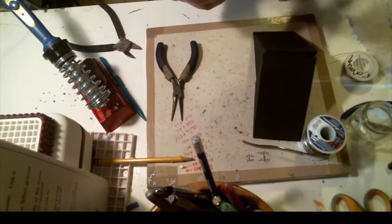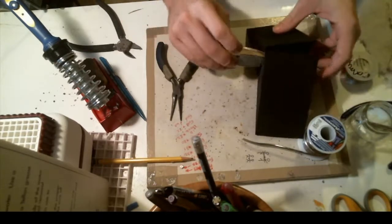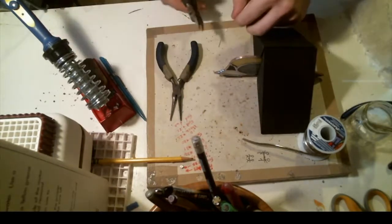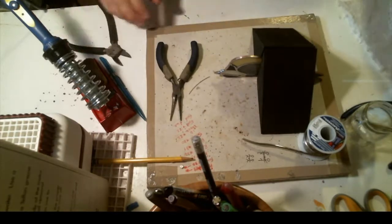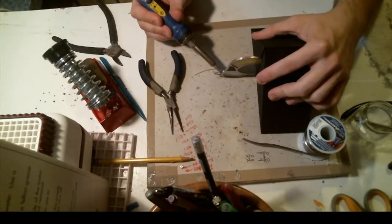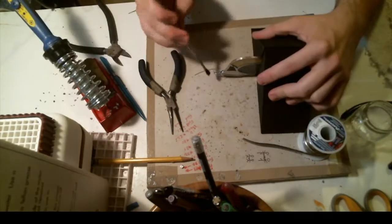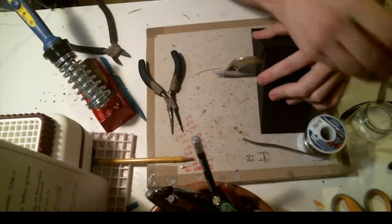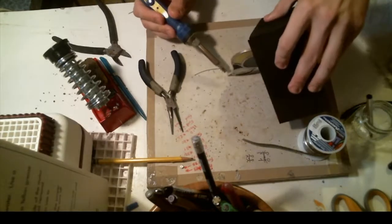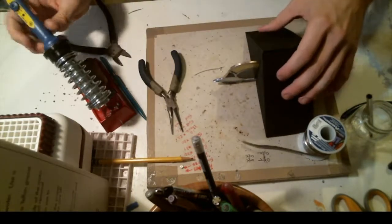At least on video. And now the beak, which is going to be a little bit more difficult because it's got a pretty sharp angle. I'm going to go on the side without a sharp angle. And I really enjoyed not using the spool, so I'm just going to cut a large segment off, which might result in me wasting a little bit of wire that I don't use. But if it's worth not using the spool, then I'm okay with it. That spool, its weight pulls on the wire. It's rather frustrating. Right now I'm trying to paint the solder that's already there off so it's out of the way. That's relatively flat.